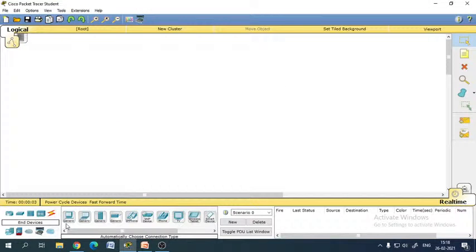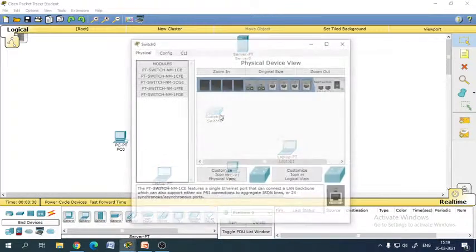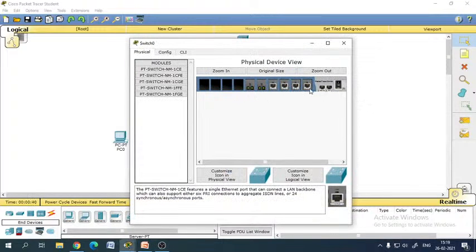In the new one, what we require is generic PCs and generic laptops. Then we also require one generic switch, and eventually a generic server, because everything we are dealing with requires a server. Now we have placed 4 computers, 2 PCs and 2 laptops, with a switch. It's a generic switch. As you can see, it's a 4-port switch. It's given.